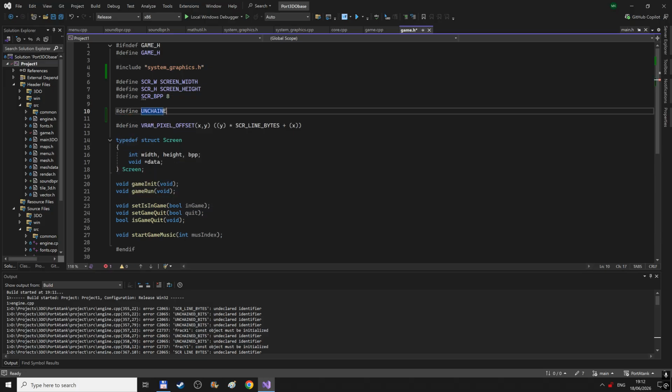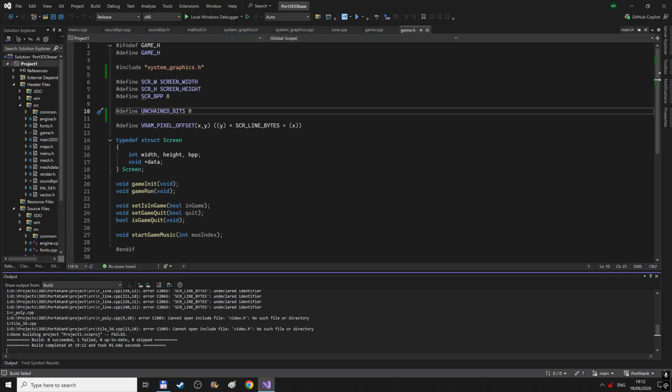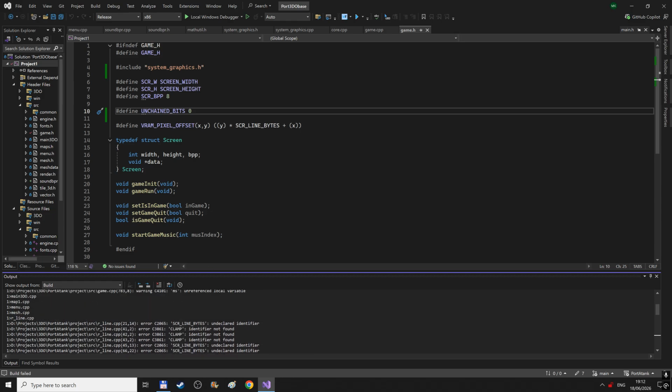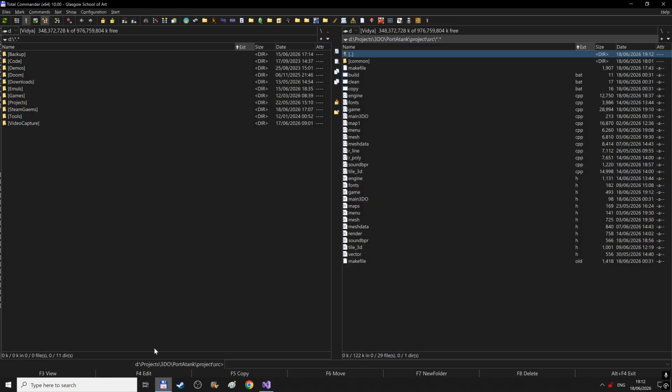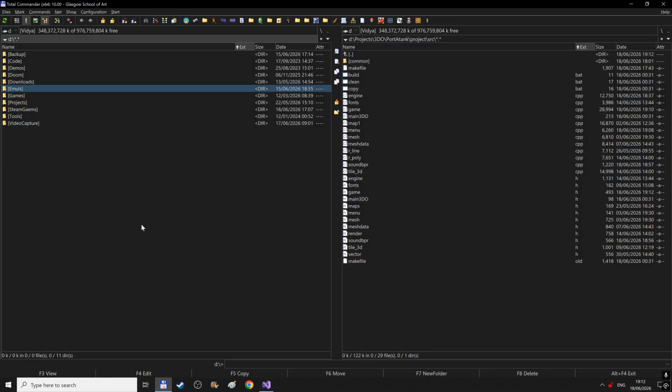Yeah, unchained. When you have regular VGA, no mode X, this is 0, else it's 2. Now you have screen line bytes.